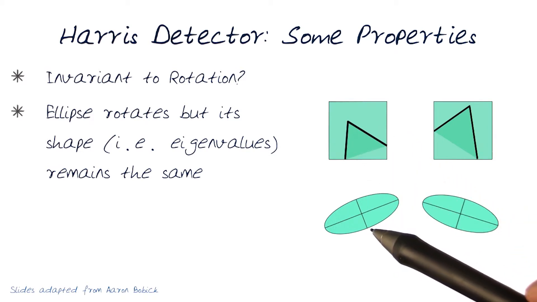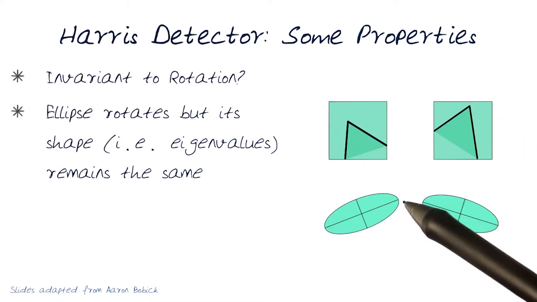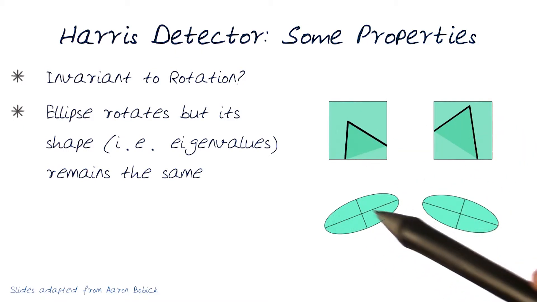which allows us to get similar information. For this point and this point, the eigenvalues should be the same. The size of the ellipse that we're looking at should be the same.